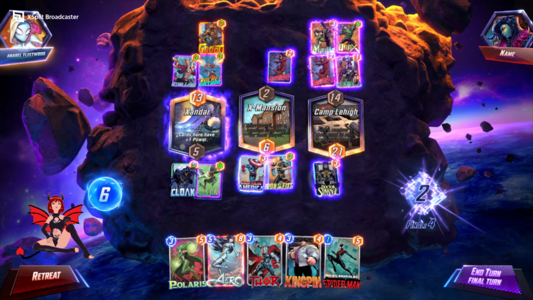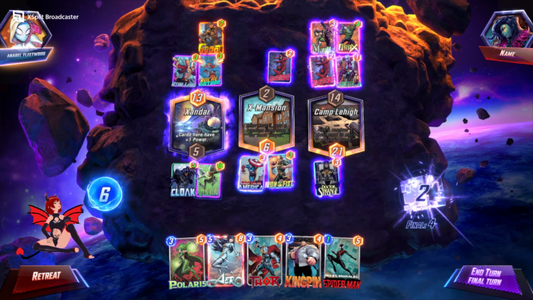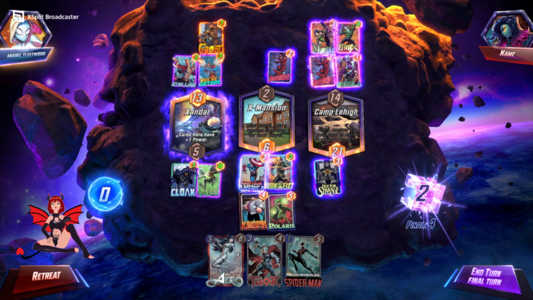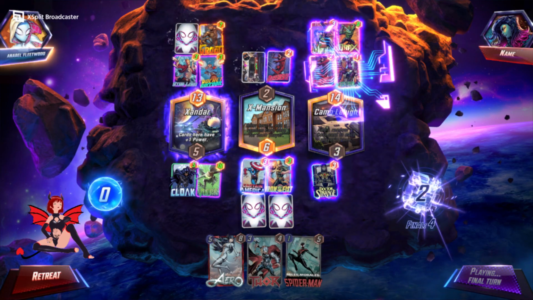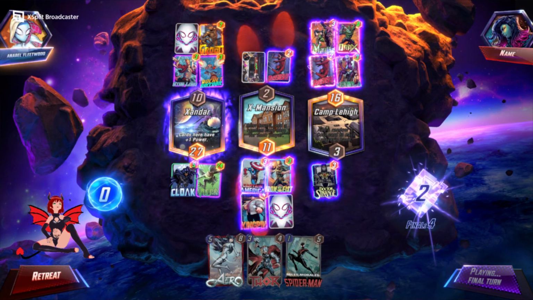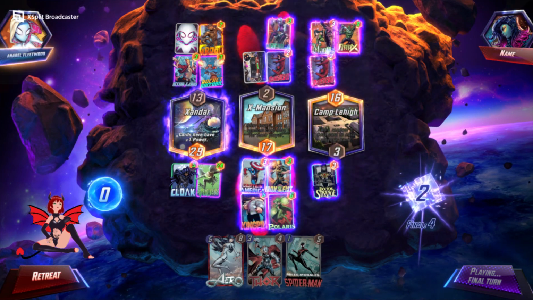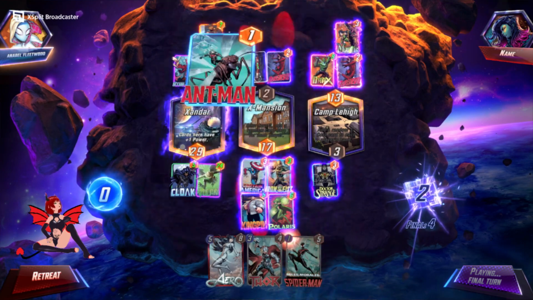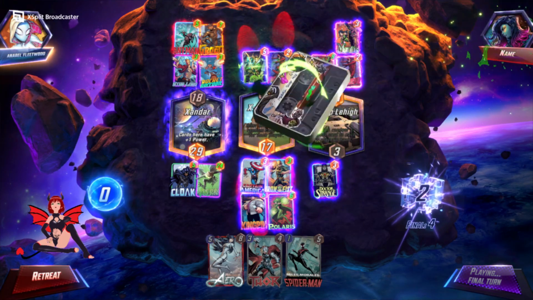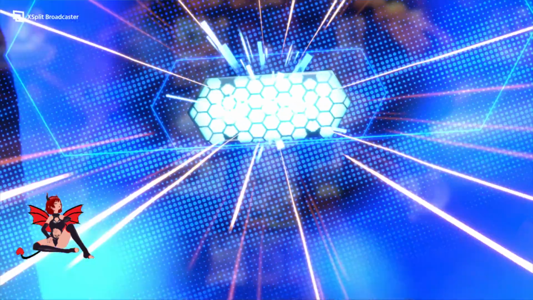I got enough. Who's reviewing first? I'm reviewing first, okay. So if I'm reviewing first, I can do Kingpin Polaris mid. Let's see where that puts me. Okay, I'll take those 4 cubes. Thumbs up. Victory.